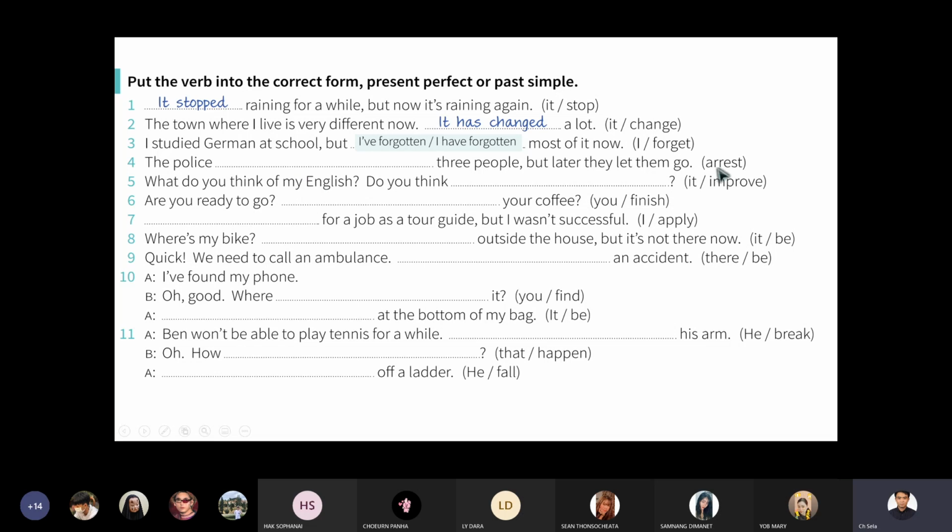Number four, we have the word arrest here. What is it? Arrested. All right, very good. So number four. Number five until number six, I want you to do it by yourself again. I think you can have 5 minutes, do it, and we're going to check the answer at 10:00. Please do it by yourself. We will check the answer later.